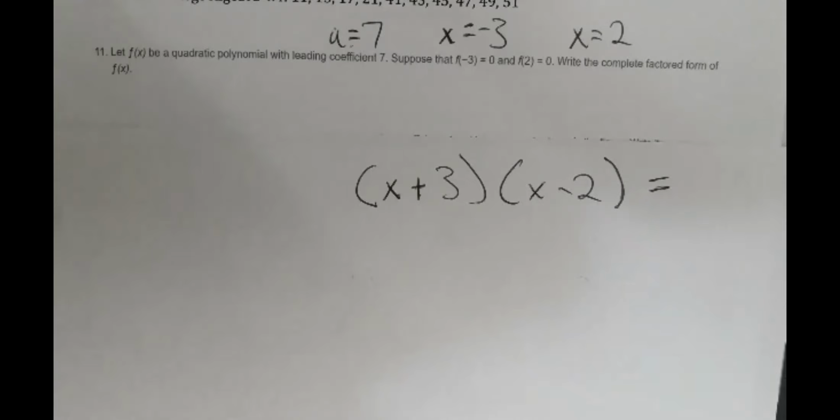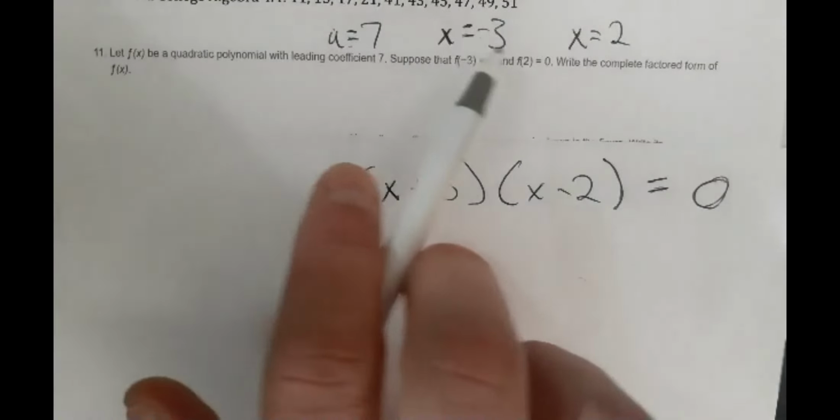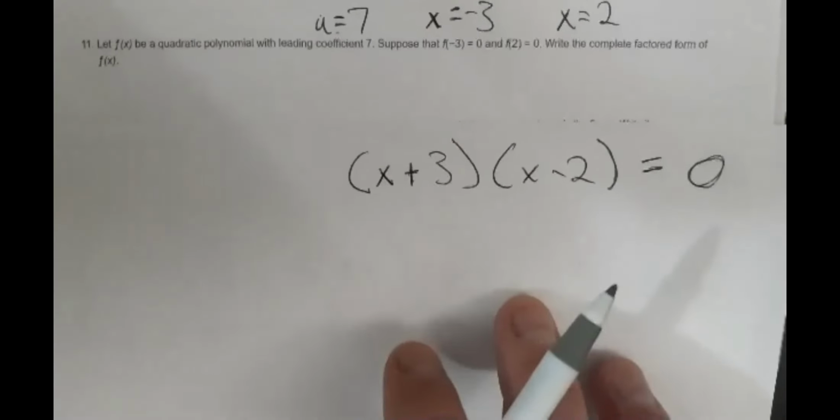And I'm kind of working this backwards from what we've been working it. But if I wanted to, I could find the zeros of this thing, right? If I found the zeros, I could go back and plug in -3. That's going to zero this thing out. Or I could go back and plug in 2, and that's going to zero this thing out. So if I wanted to find the zeros, I could. That's not the question they're asking for, though.